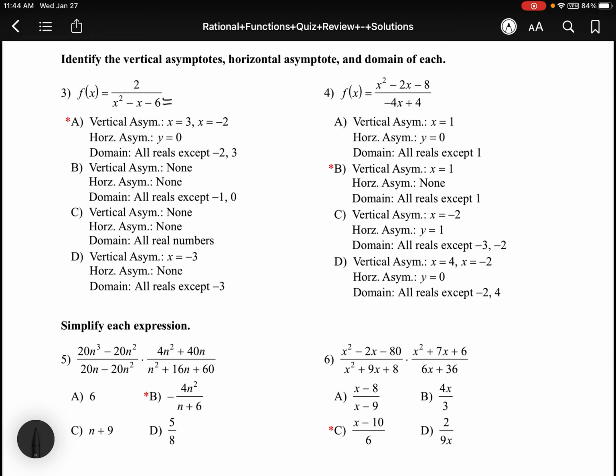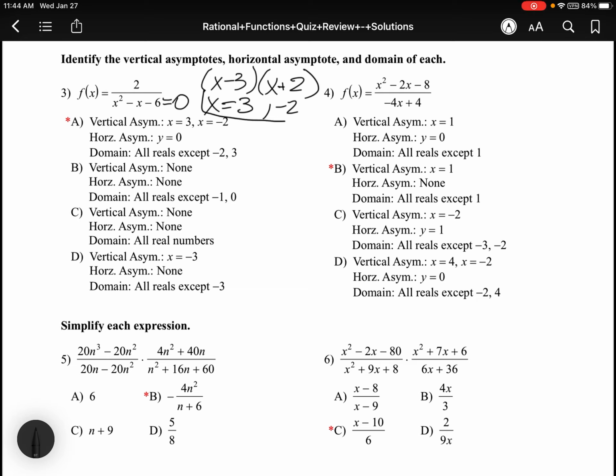So we have x squared minus x minus 6 is equal to 0. So we're going to factor that. We're going to get x minus 3 and x plus 2 when you factor those out. So you set both of those equal to 0. You have x minus 3 is equal to 0. Add 3 to both sides. You get x is equal to positive 3. Then you have x plus 2 is equal to 0. You're going to subtract 2 from both sides, and you get x is equal to negative 2.